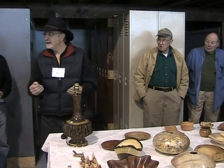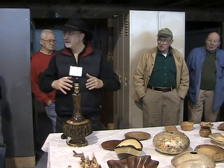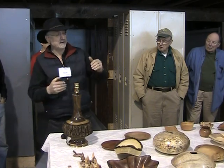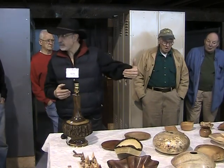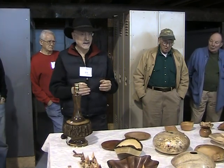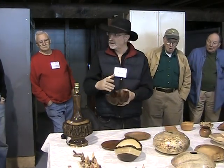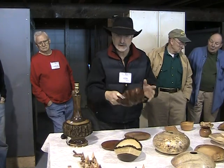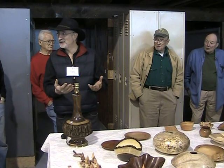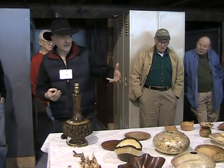Did you turn the outside? It was turned as a bowl, and then you cut the sides? Material was moved away, okay. And then after it was shaped like that, I had to, of course, hollow the bowl, and then I decided, well, I want to do more than just that. I want to texture it. This piece is carved, and then once it was carved, they were happy with that. But you know me, I'm not satisfied. I got to go further and do some other thing to my work, and that's what happened.